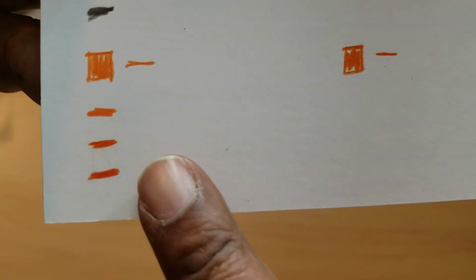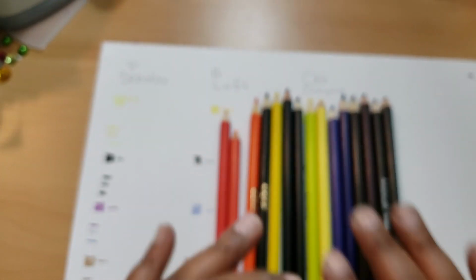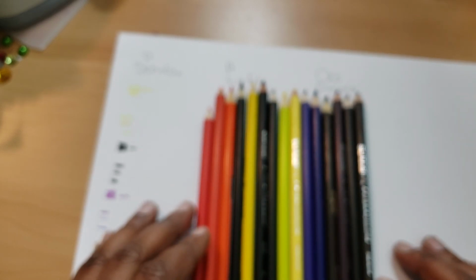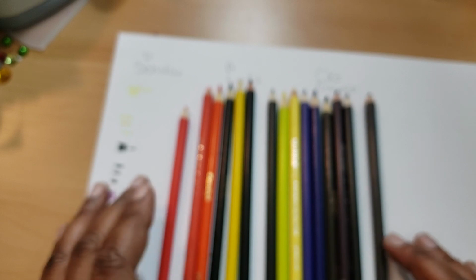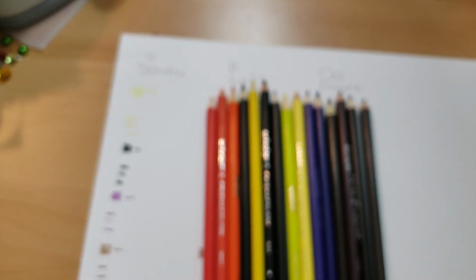Let's see. So overall, I would say I'm very, very happy with the purchase. I will do a video at some point showing you how I store all of my colored pencils and markers that I don't keep in my drawer. I have a little drawer right next to my desk that I keep all of my quote-unquote go-to colored pencils and markers. But I think I might have to switch out some of them with the Crayola and Artist Loft just to get a good rotation, because I don't plan on replacing anything with all the stuff that I already have. I don't think I need to do any replacement anyway.